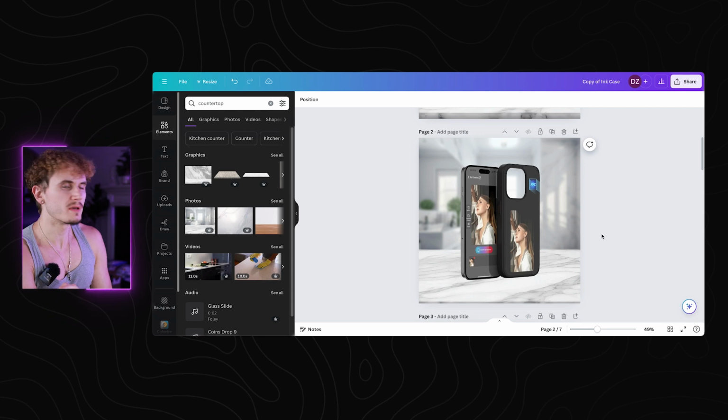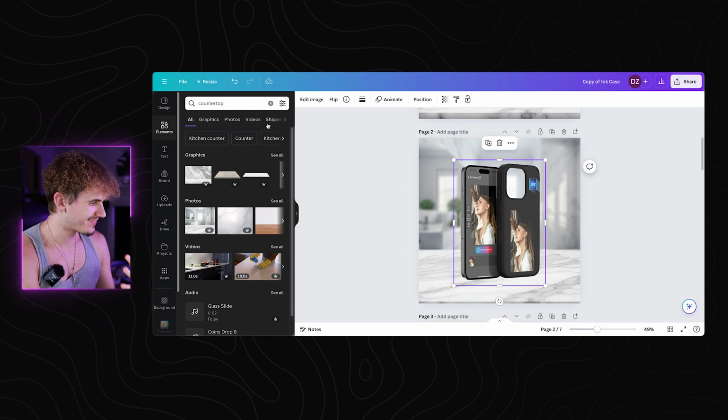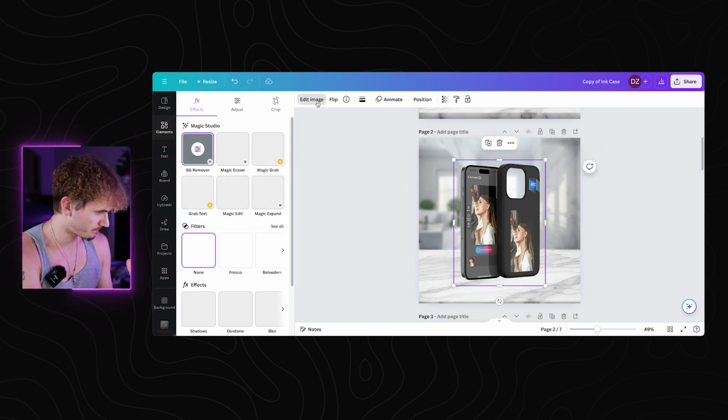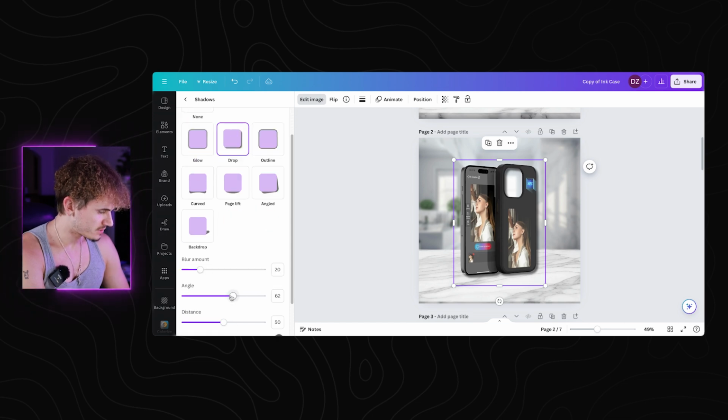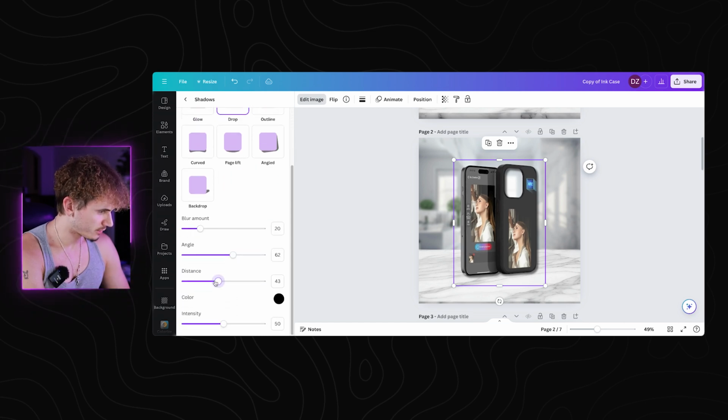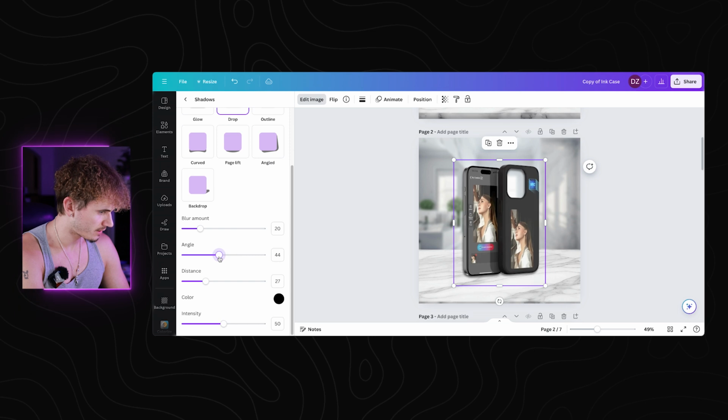And there's one thing that's missing to make it just a little bit more realistic, and this is called a drop shadow. So we're gonna click on here, shadows. We're gonna click this drop shadow right here. And as you see, we can kind of customize it and play with it a little bit. Let's say I want the distance to be like right there. I think that kind of looks good, okay?